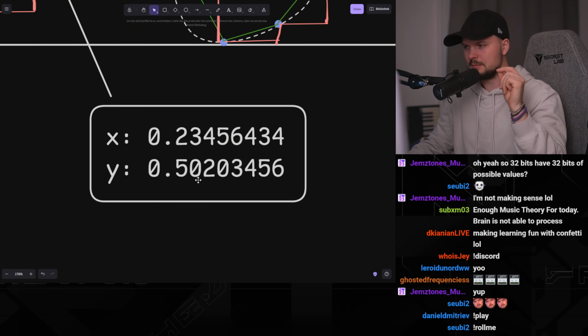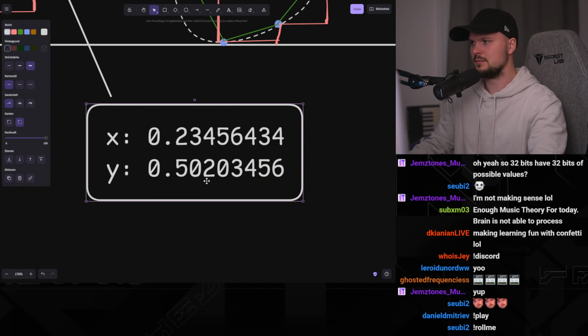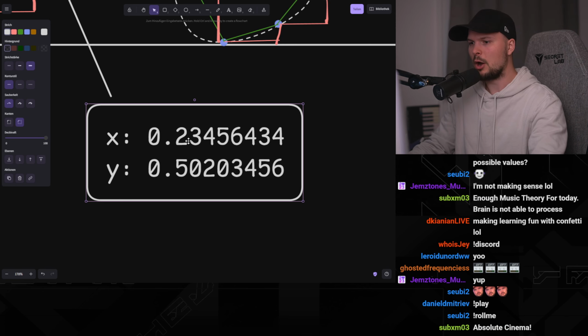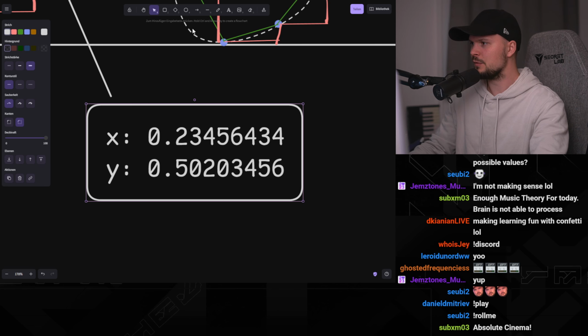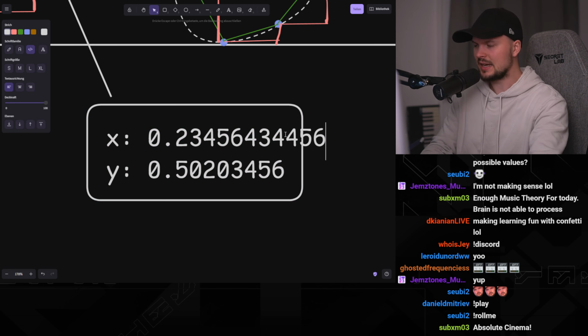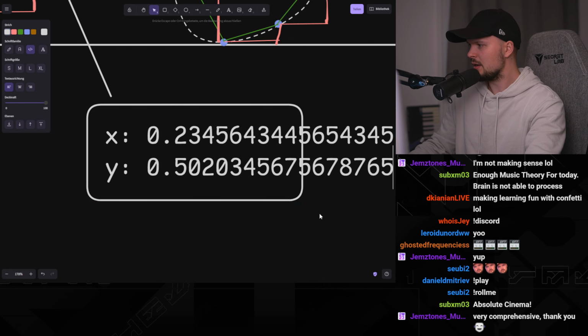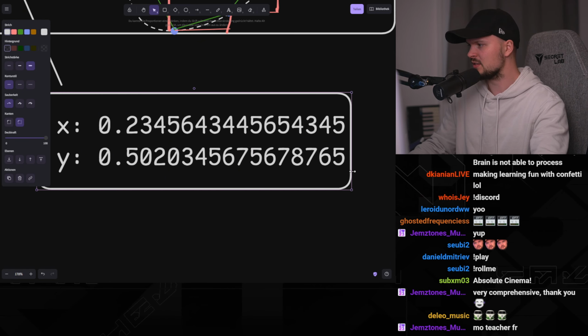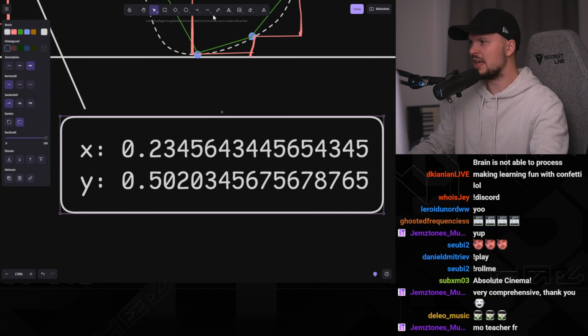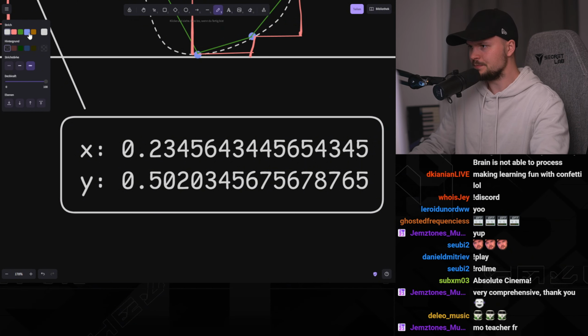And essentially, the bits control how many decimal points we get. So it's not exactly correct, okay? But I'm just going to pretend that it is, it's a simplification. But still, essentially what we get is from here to here. Oh god, this is very thick.